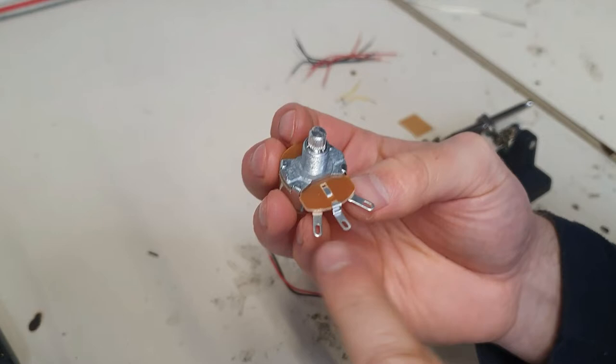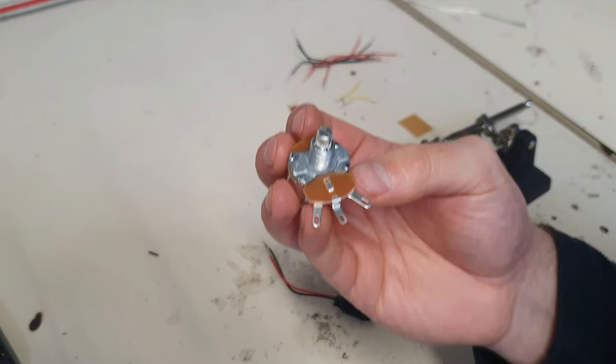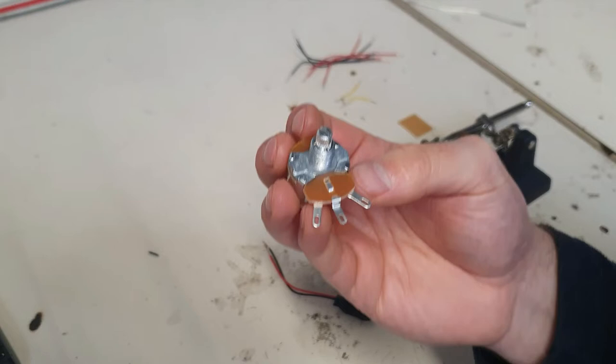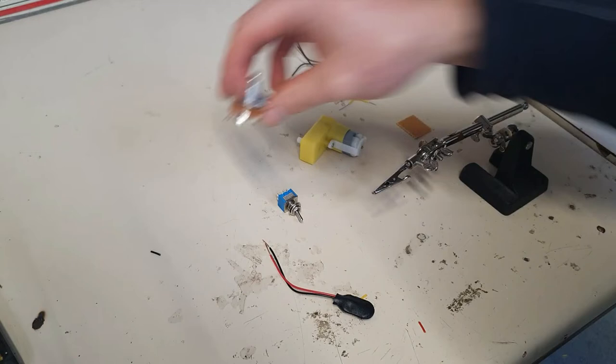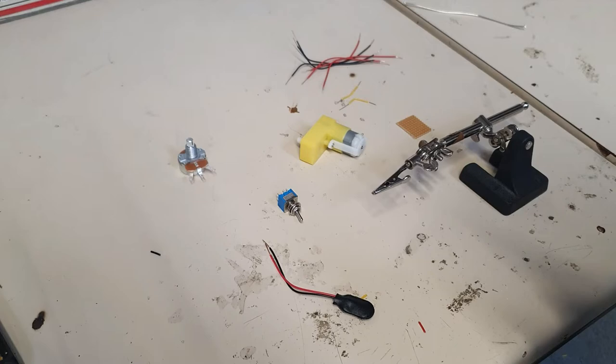When we use the three pins, if you're using it in a transistor circuit with a voltage divider, that's when the full potentiometer is used. But we're going to be using just two pins — one of the outside ones and the middle one — and that will be used as a variable resistor. I'm just going to do the double pole double throw switch quickly because I need a new one. You've seen it before if you've watched the double pole double throw center-off video, so let's cue a quick time-lapse now.